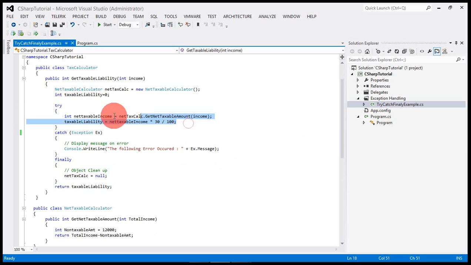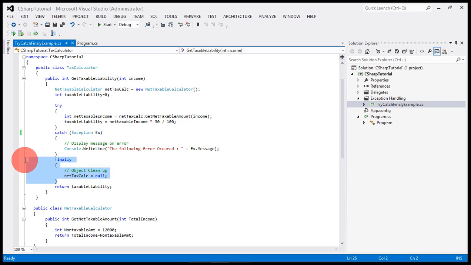And then we have the finally block, which always gets executed no matter what, and this is where we can do object cleanup. You can see here I have created an instance of this net taxable calculator class, which gives me the net taxable income, and then I'm cleaning up here.